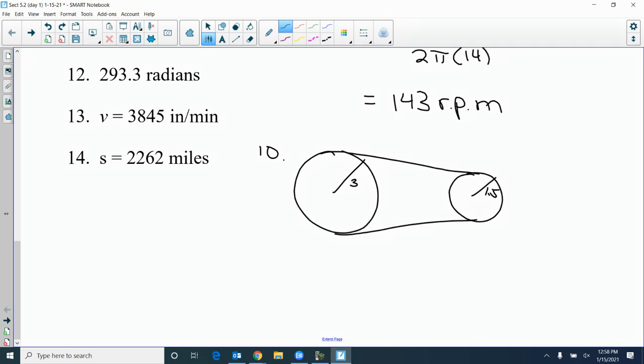Okay, the pulleys will be proportional, and some of you may have just done that, but I want you to prove to me they're proportional. What I mean by that, if the larger one is going 35 times per minute rotating, and the smaller one is half as big, it's gonna double the number of revolutions. It's gonna double to 70, but how can you prove that? Or verify it or validate it?